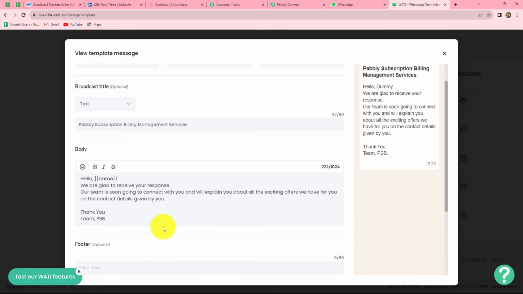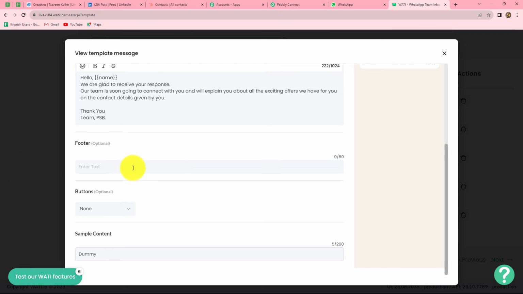So by using a variable, we can customize our template message to send the same message in a customized format to multiple leads. Okay. So wherever you want the data to change according to new leads, you can use a variable there. So here in the place of dummy, because I have used a variable, automatically along with each and every response, a new name of a new person will come here. Okay, the next is footer. If you want to attach any footer line along with the message, you can also use this option, and you can even attach a call to action button with this message by using this button option. But because I'm keeping the message very basic, I have not used both of these.